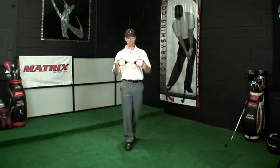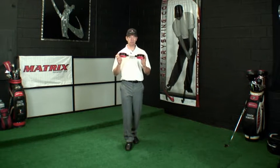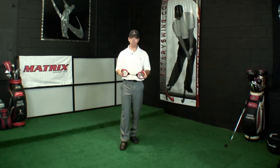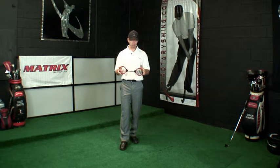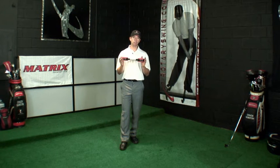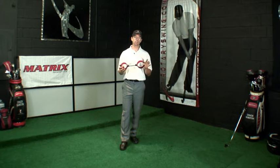While this may look like a set of hairy Houdini handcuffs, I'm going to show you how this is going to be your absolute new best friend when it comes to working on your golf swing. This simple little device is probably one of the most profound training aids that I've ever used or found in my 20 years of playing golf. The reason is, A, it's really simple, B, it's really inexpensive, and C, it's really effective.